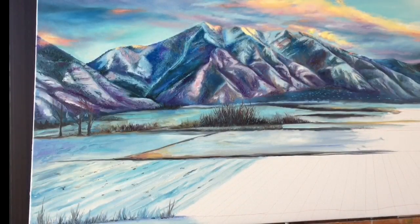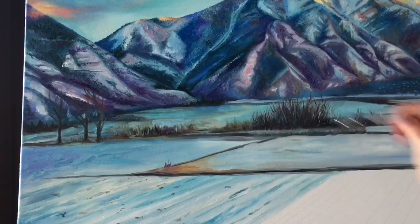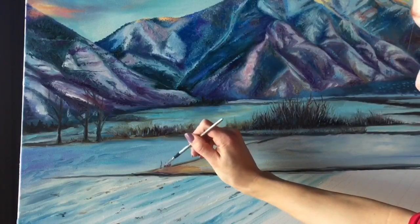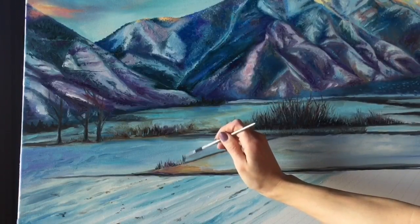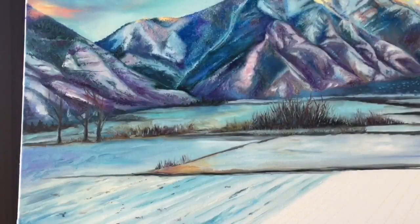So in that area, you'll do the exact same thing that we have been doing, and you're going to take that burnt umber in combination with the red, and that can be alizarin crimson, it can be burnt sienna, any of those. And you're gonna go in and start to add the grass. Okay, and don't just stick with those colors, but also do the grays. So you want the grays and the burnt umbers. You can even add some purple. And again, be darker on the bottom with your strokes and then go up, and it will fade as you go up. The paint from yesterday is still pretty wet, so you'll get a natural fade from that.